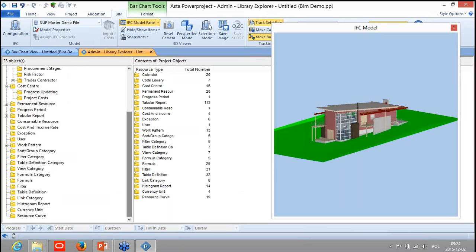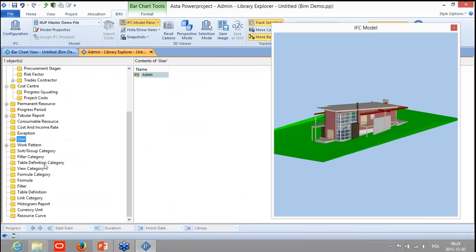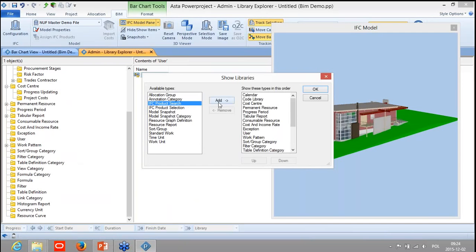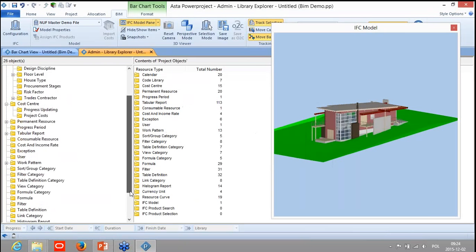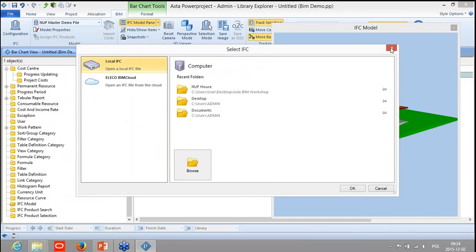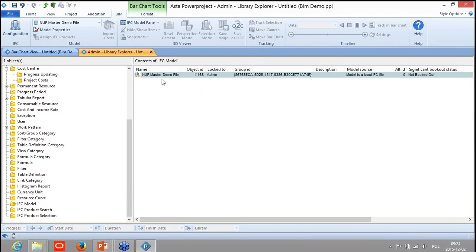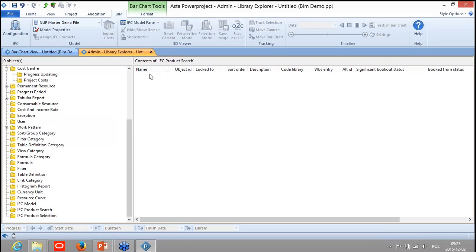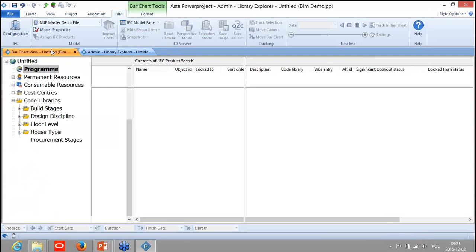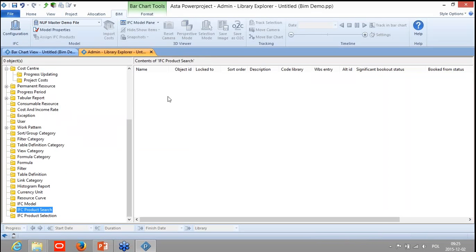In the library part, I have here my IFC, but let me add it first. Okay. So what we can see here, let me just first of all remove it. What we can see here is we have IFC model properties, as well as the context, we have one model which we have loaded. The product search, this is what we'll be using for the product selection. So if I go to the product search and I would like to create, for instance, walls, right? Walls, then doors.